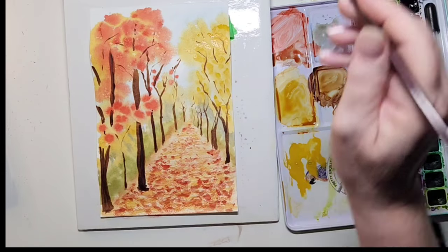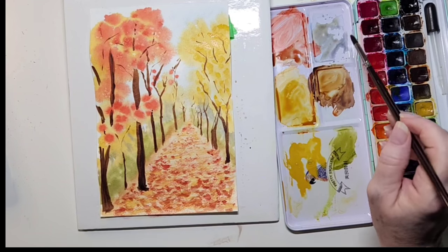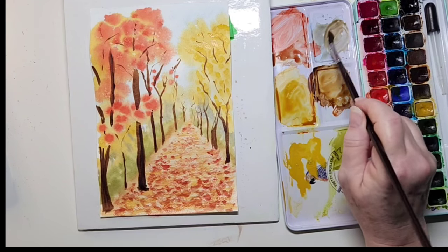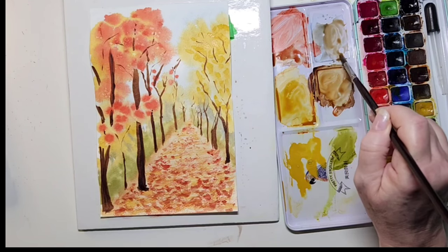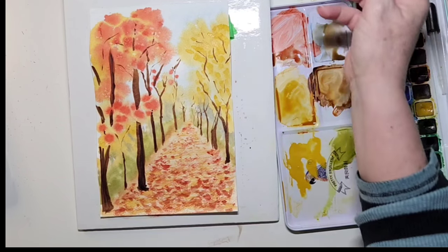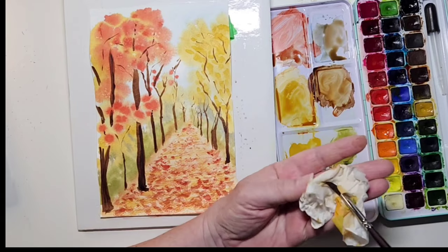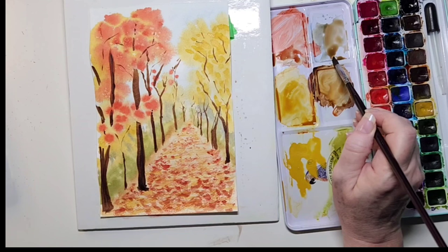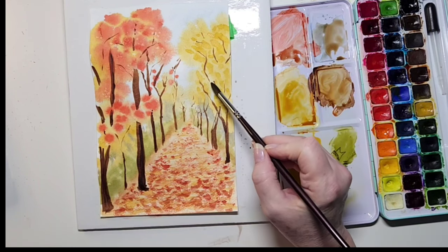Now, along with that, I'm going to add in a tiny bit of this gray and this brown. Just a bit. It's a bit watery, though. I don't want it to be too watery because it's gonna spread too far. I don't want that. So I'm gonna dry off my brush completely on my towel, and I have this little paper. And I'm gonna soak this up and see if I like how it turns out.